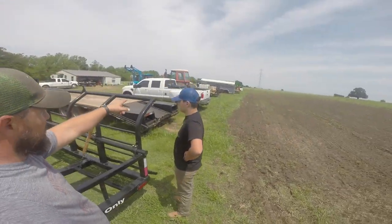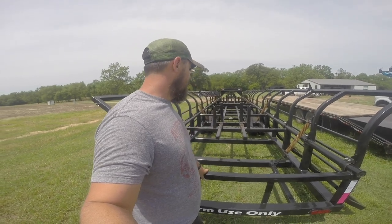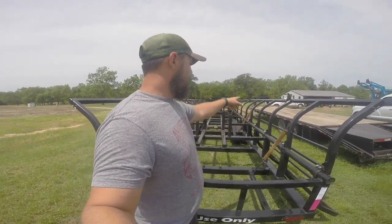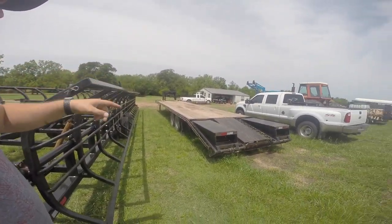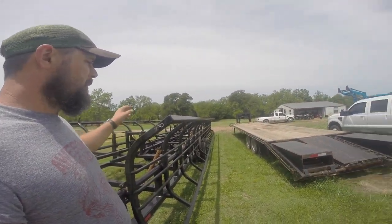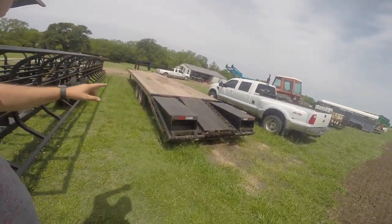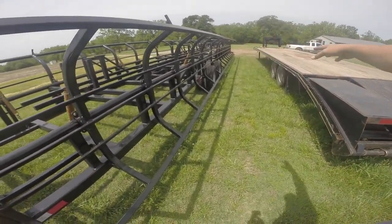The Ford one-tons that we use — they hauled with this trailer with no trouble at all. In fact, it hauls pretty effortlessly. Our 36-foot gooseneck we use to haul hay fits 20 bales and we have to double stack. This is twice as fast, but it has a little more trouble because it doesn't have as much tail hang — the wheels are almost lined up, they're offset just a little bit.